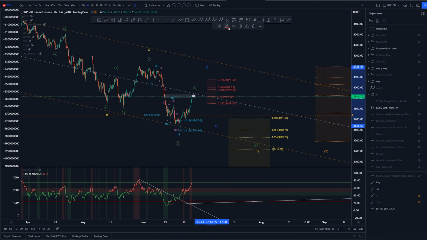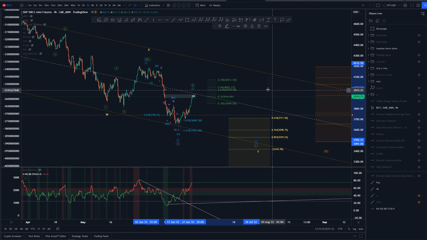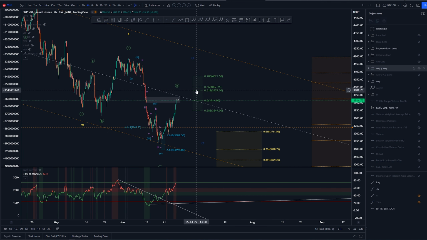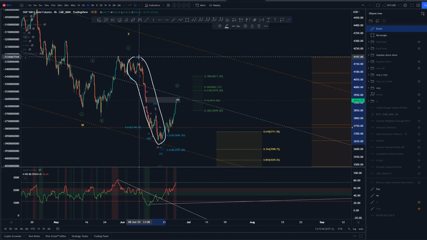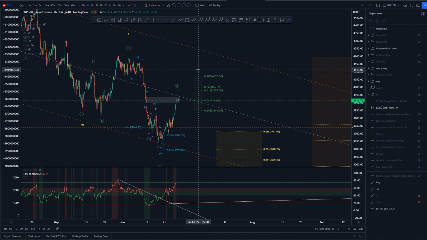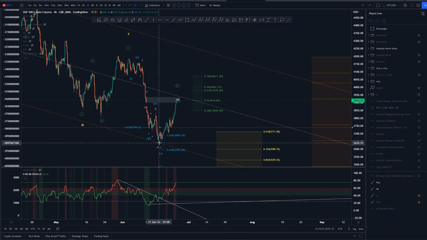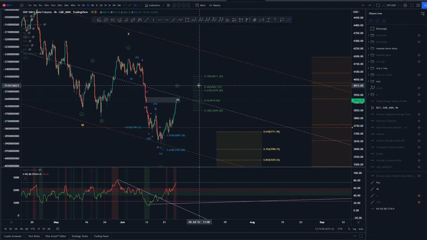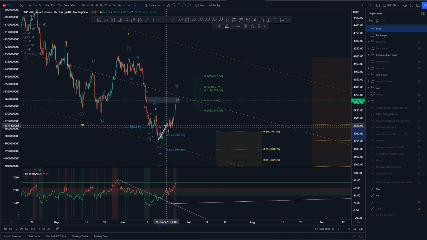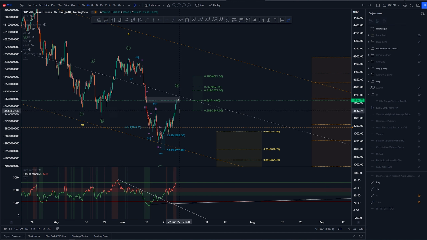Now we could be looking at higher prices as well. 0.5 is generally a good spot to look for the wave B to reverse, and then another area would be this golden pocket. Of course it could get higher, but as we are confirming this as a 5-way move and the start of something, we don't really generally want to see it go beyond this 786. Generally, always as we have gone beyond the golden pocket area, this structure is more likely to go up higher than continuation downwards at that point.